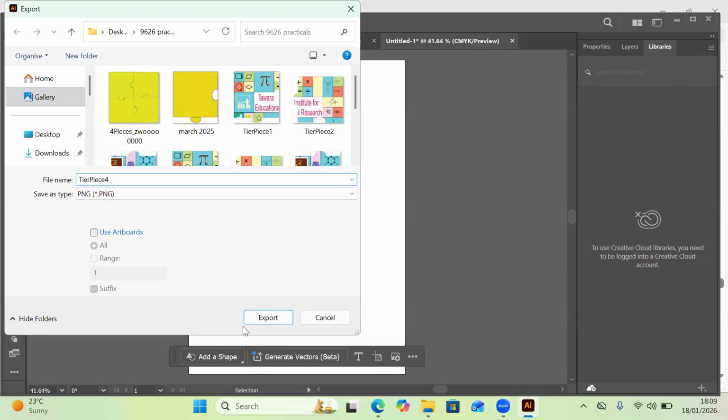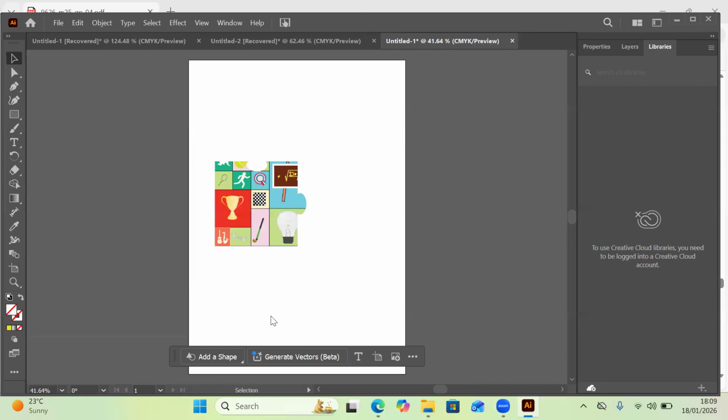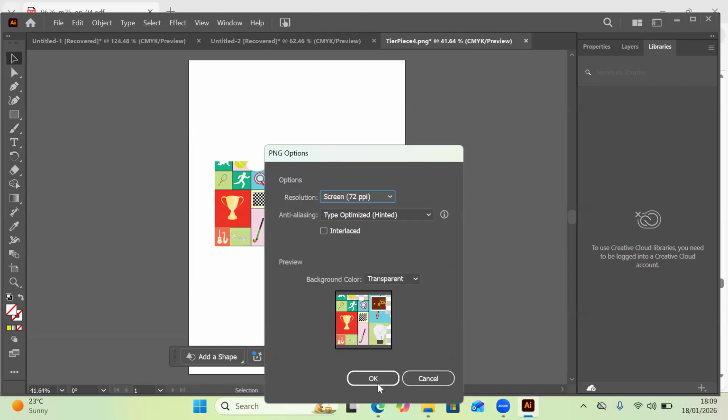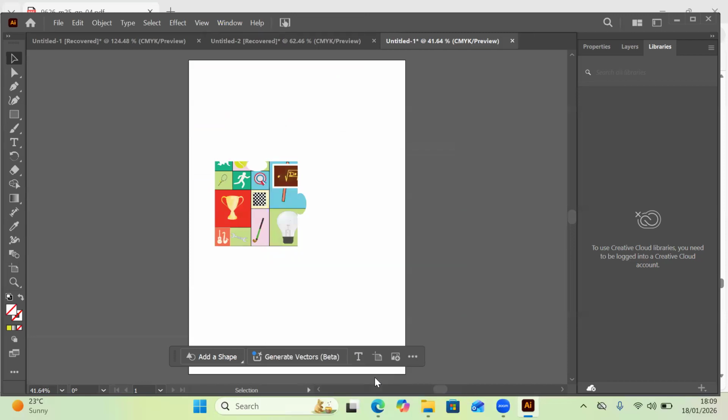This one is 4, and our save as type is PNG. We export. Okay, so that's how we make the 4.